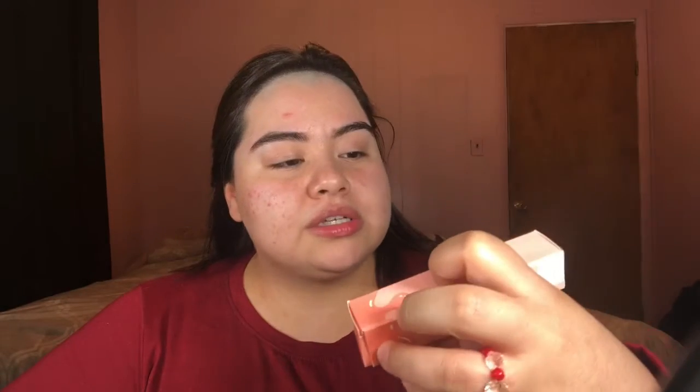This is ColourPop's So Juicy Plumping Gloss, and I got it in the shade Princess, which is a clear gloss. No color at all to it. It's completely clear. I may just go back to ColourPop and get a few different colors. I was being really quick putting things in my cart on the website, so I just picked the clearest one. But I feel like I'm gonna wanna go back and pick out some different colors rather than clear. But yeah, I got a clear lip gloss, supposed to plump your lips, from ColourPop, so I'm excited to try this out.